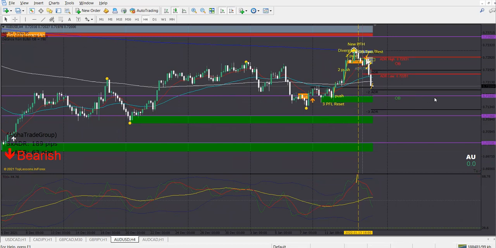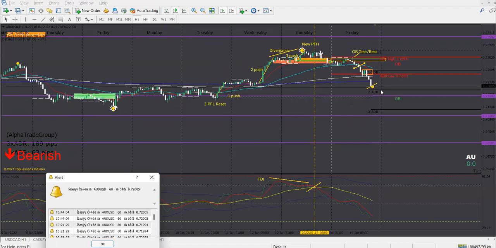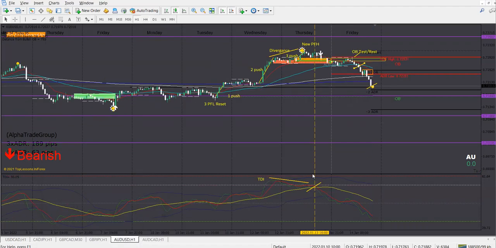I dropped it right here, the first one, because I knew this was a major area of support, okay, because price has been here a couple of times already. I went ahead and identified the last two. Okay, so from here, I know that my first, and it's a Friday, right? So we know Fridays, we don't really want to hold trades, but identify the first area where we're going to take profits.